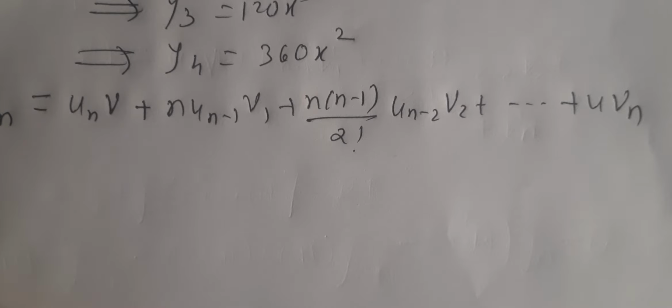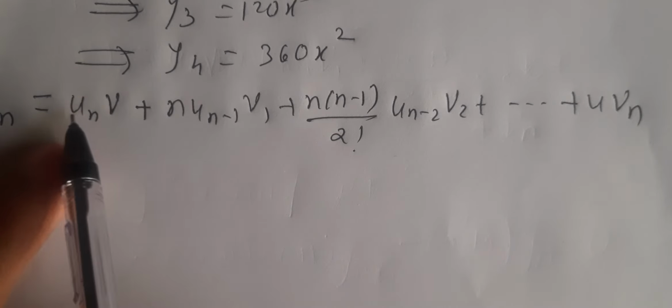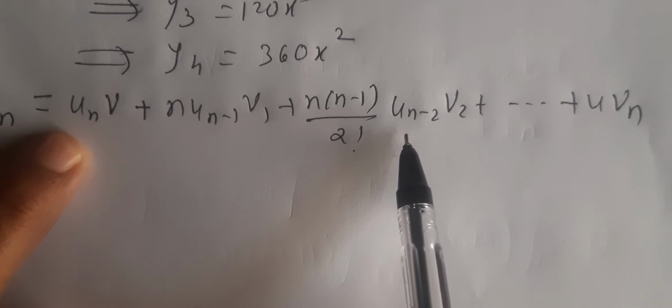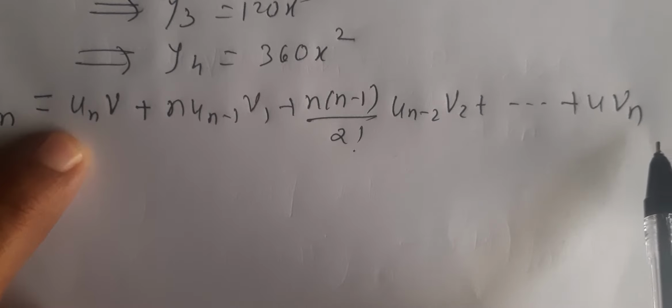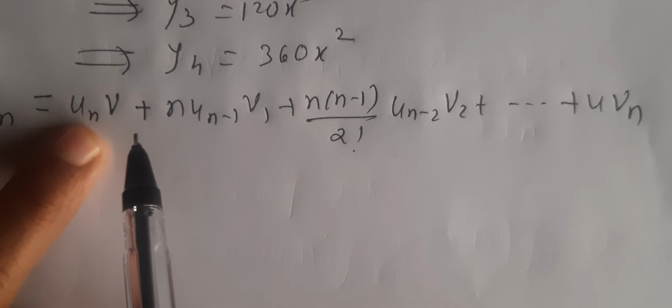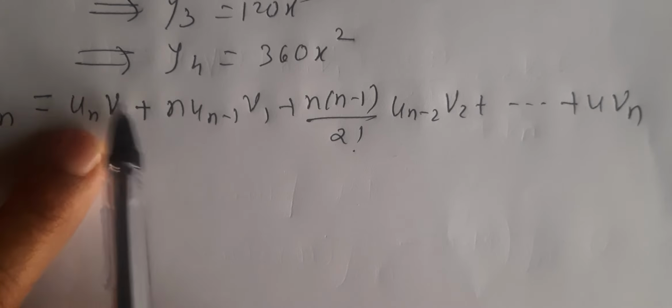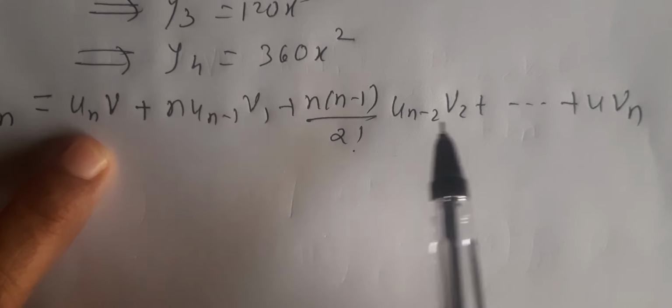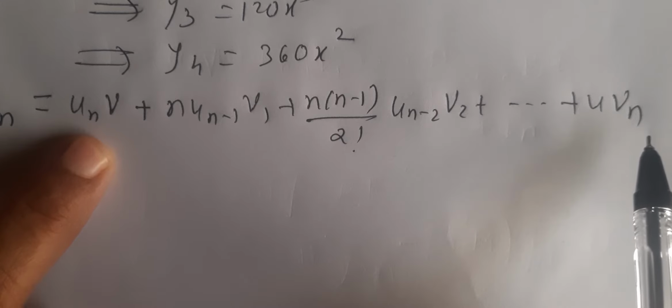If you remember binomial expansion of (a plus b) raised to n, it's similar to that. Don't just mug up this. See the pattern, it's very easy to remember. First function u, you have nth derivative, then (n minus 1)th, (n minus 2)th, etc. Whereas for v, I can say it starts with zeroth derivative. There is no such term zeroth derivative, but what I mean is the function v itself, no derivative. Then first derivative, second, third, and lastly nth term.